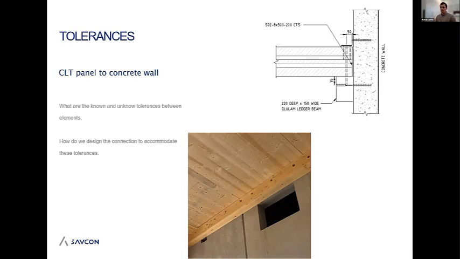So we can eliminate the up-down tolerance or the height tolerance here because we're going for a post-fix shelf angle or ledger beam. And if that CLT panel was designed to be cut short, 10 or 20 mil, maybe not 20 mil, maybe 10 mil, that's where we can bring in that in and out tolerance of that core wall. So it's about knowing what the unknown tolerances are. We can sit down with the other contractor, if it's the tilt-up concrete installer, and say, what are your tolerances going to be? And they can say, our general tolerance is 5 and 10 mil. We can then go and design those into these connections where the tolerances don't align.